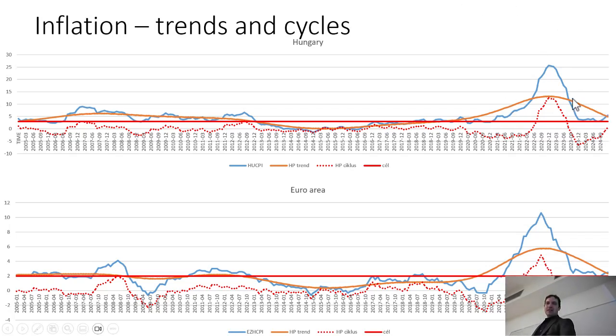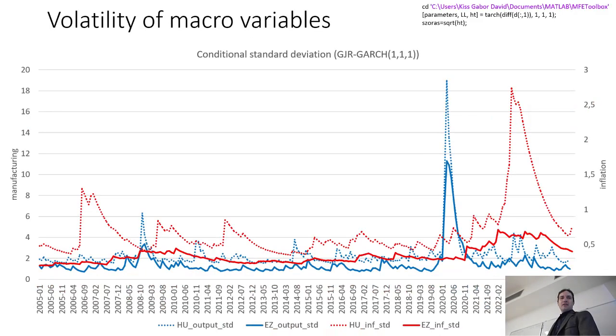So in both cases, we can see there is this peak and also this peak. Just in the case of the Eurozone, this peak happened at 6%, or altogether without any detrending, at 10%. And in Hungary, as an open and small economy, it happened at 25%. So we can say that it's a bit bigger. But we can also see the impacts or the deflationary dangers of the 2008 crisis, when it's a bit under, or during the 2010s when the ECB did everything with its balance sheet to avoid any deflationary crisis. So we can see these signs also, but in this case it is not that great.